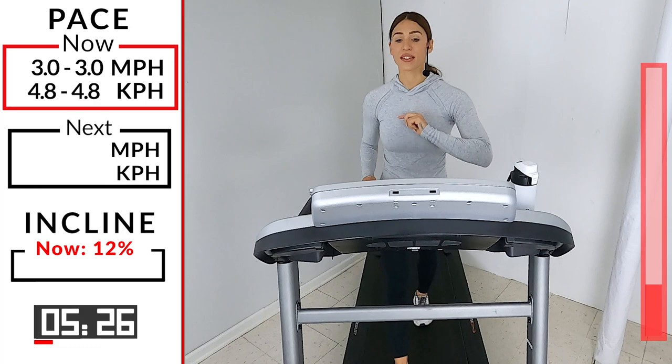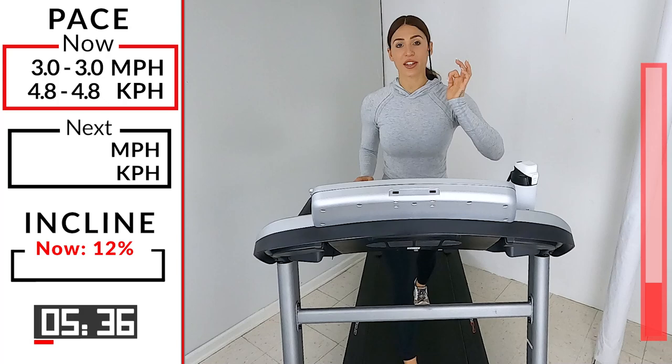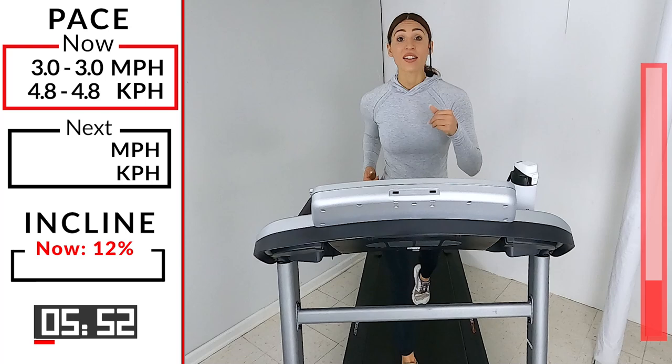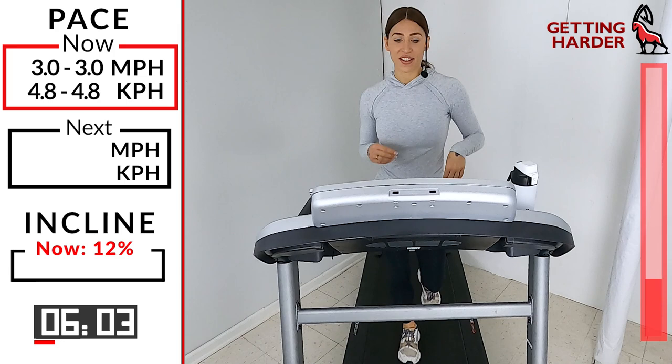Try to keep that chin nice and parallel, head nice and high. Remember the form is different from running to walking: when running you land on the pads of your feet; when walking you go from heel to toe — it's like a slow roll, rolling heel to toe, squeezing that glute. Maybe go lax for 30 seconds and then squeeze your glutes a little more as you walk. You feel the difference — it's mind to the muscle. Think about those muscles you're working and they're going to work just a little bit harder.